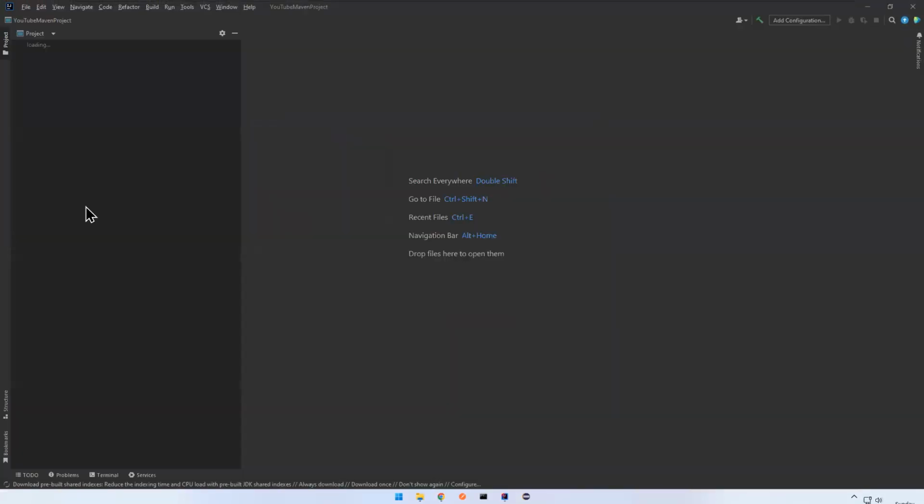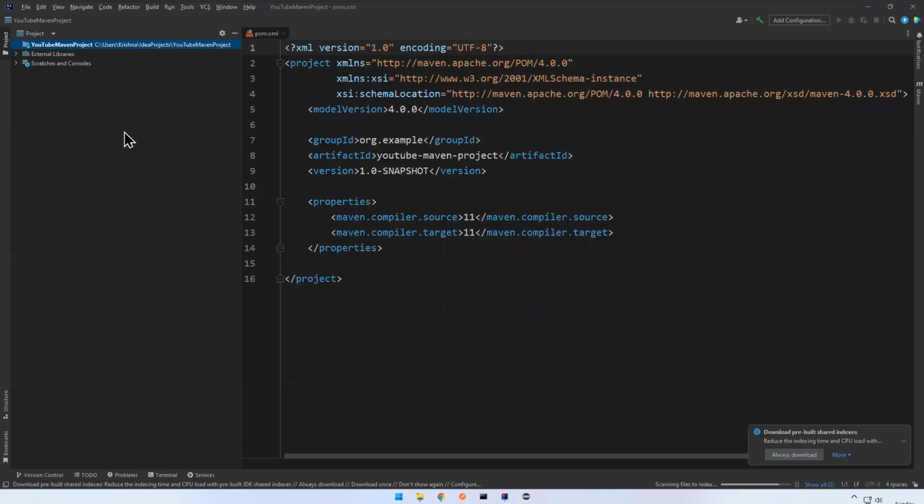Now it will create. You see YouTube Maven project, and it is scanning your files and folders, as it does the first time you create a Maven project. So let it download everything. If you expand this, you see some folder structure.